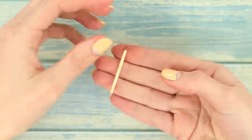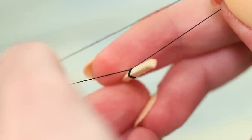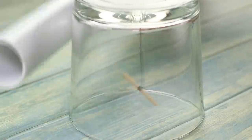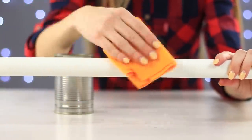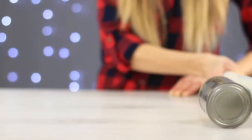We can also see the effects of static electricity in another trick. Take half of a match. Attach a string to it and tape it to the bottom of a glass. Turn the glass upside down. Rub a plastic tube with a woolen cloth and bring it near the glass. The match starts to dance and follow the tube. Now take a metal can and again rub the tube — the can is rolling towards the tube! A cool trick for entertaining your friends!